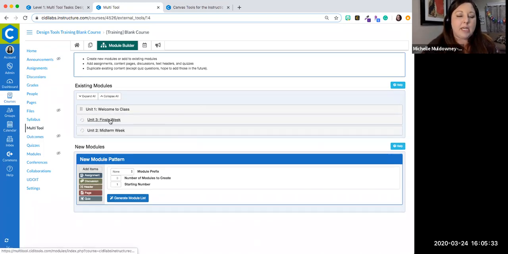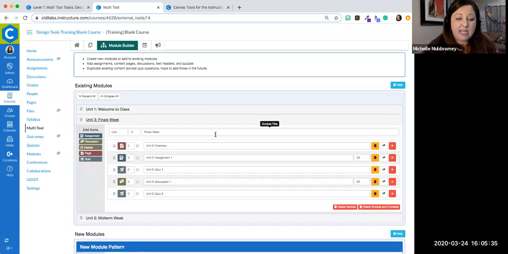I can always come in here and rename if needed. So it makes it really easy, especially if you've already taught a course and you need to do a major revision, to move around those pieces all on one page rather than having to jump around to get that course reorganized and created.